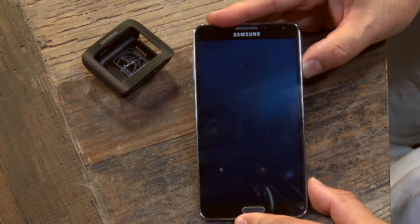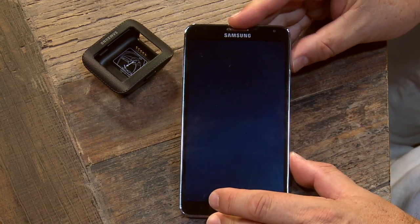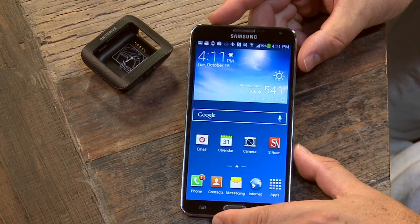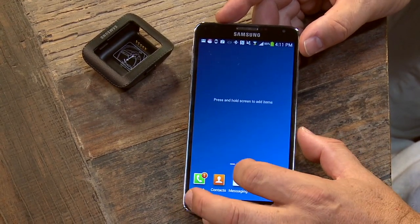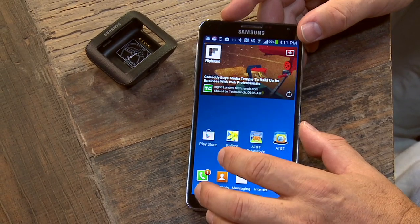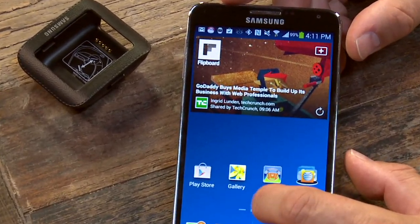Except in one way, it's a little bit smaller, thinner, and narrower, even lighter than the Galaxy Note 2. But it packs a bigger screen, 5.7 inches, and really improves on the one thing I didn't like about the Galaxy Note 1 and 2. It is a 1080p display. We got a full HD display finally, and you can see it is a gorgeous display. Quad-core processor running at some insane 2.3 gigahertz or more. I can't even remember. It's big. It's fast. It's got 3 gigs of RAM, 32 gigs of internal storage. And of course, you could put a micro SD card in as well.